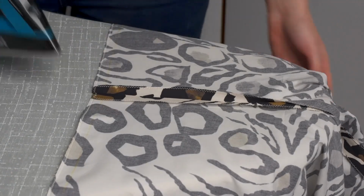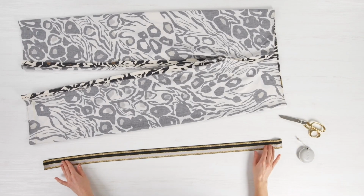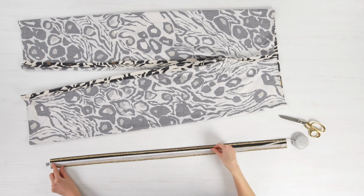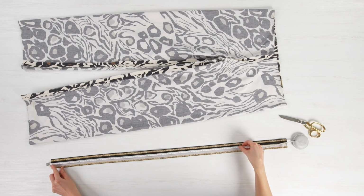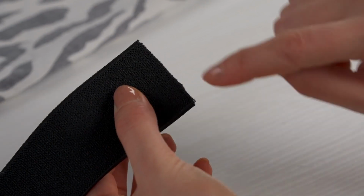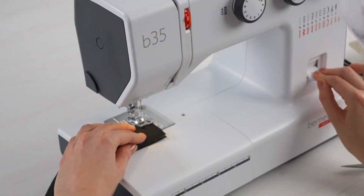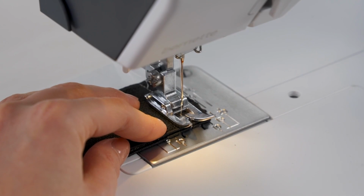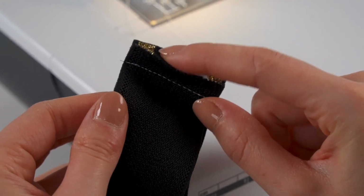Now you need the elastic for your trousers. Cut a piece to the length indicated for your size. Place the narrow edges together, right sides together. Now stitch at a distance of 1 centimeter or 3/8 of an inch from the edge. Secure the seam beginning and end with back stitches.